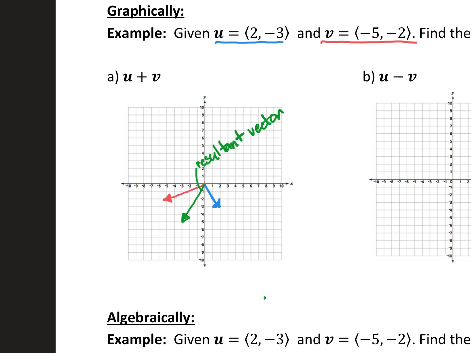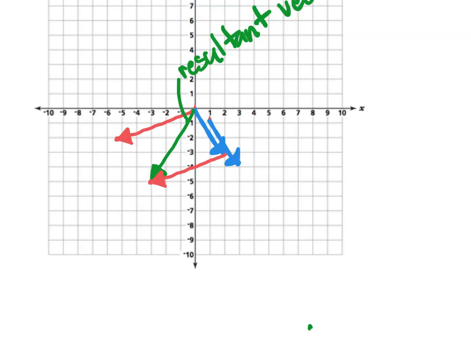There's also the parallelogram way to represent this, just that if I were to take, let's see, this guy and duplicate it, right? And so I'm going to start to form a parallelogram, and I take this other one, the blue one, and duplicate it, and therefore I make a parallelogram. You can see how we're going to end up in the same spot. So it's a good way to visualize it, right?